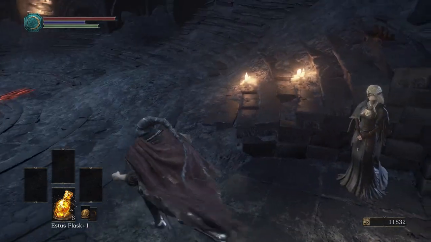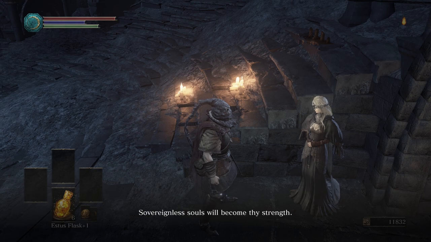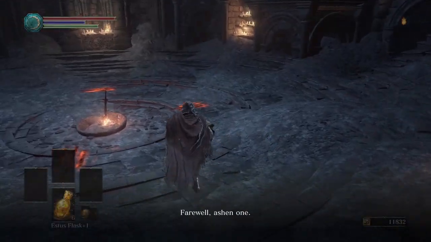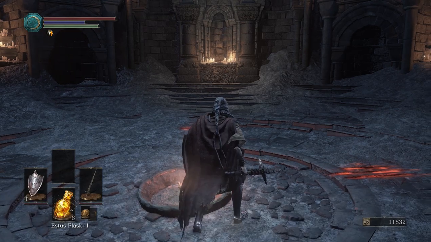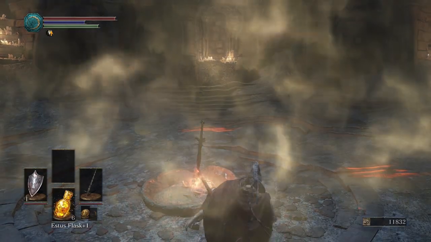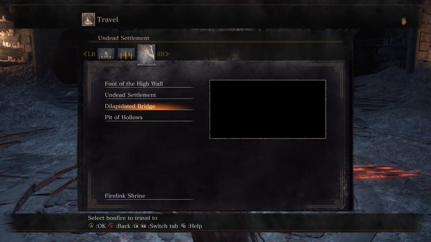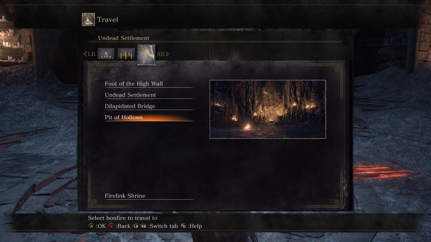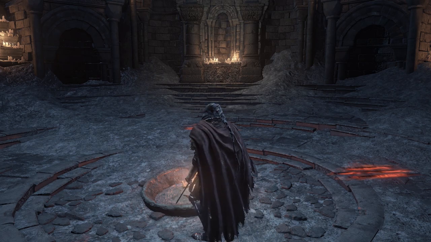It's too bad that I botched that last little area. Welcome home, Ashen One. So nothing new with her. Farewell, Ashen One. I think we'll try it. We'll go and see what lays out there. Maybe it's not a boss. Maybe it's just a new area. It would be very close to the previous boss, but I guess who knows. Dilapidated bridge. Yeah, I think that's the closest.